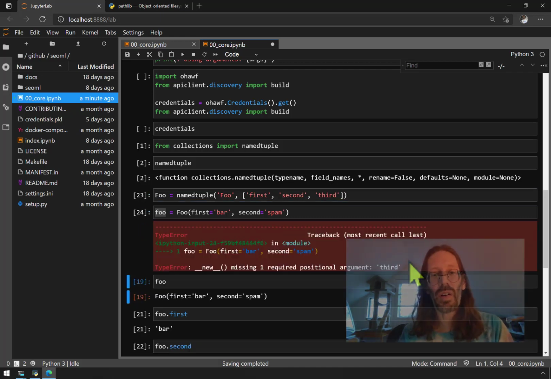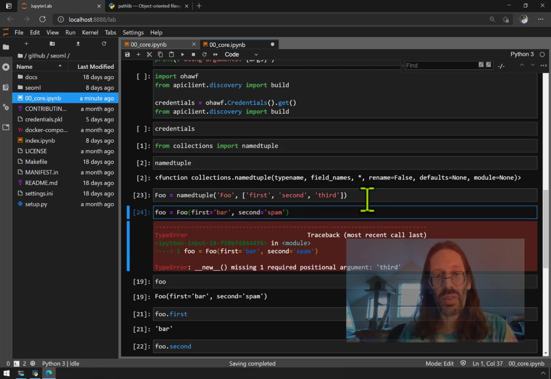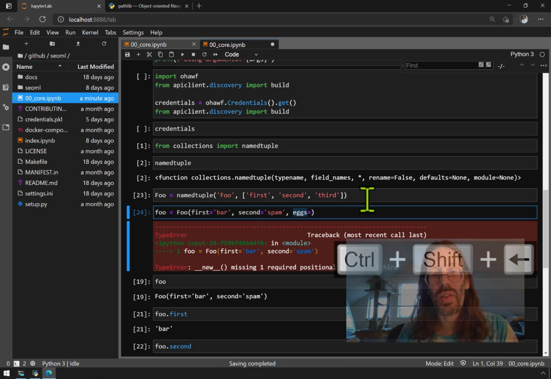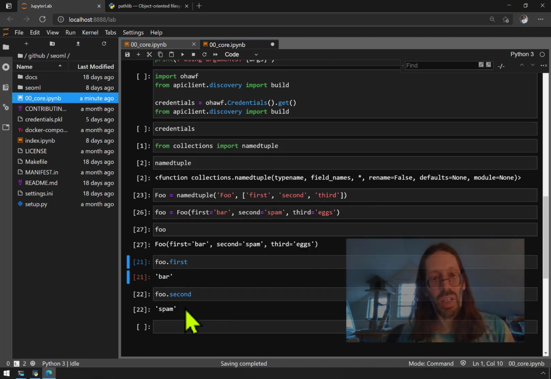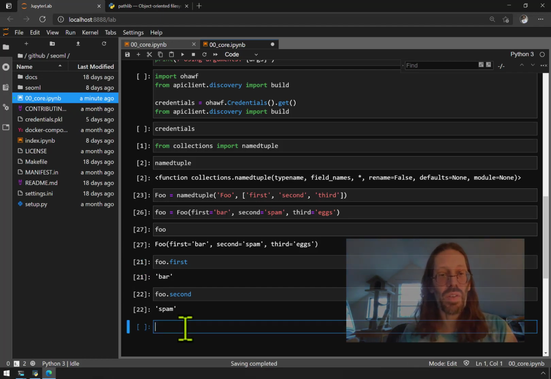This will create an error because we now have a third parameter. Third equals eggs, spam and eggs, plural. Okay, and now there's a third.